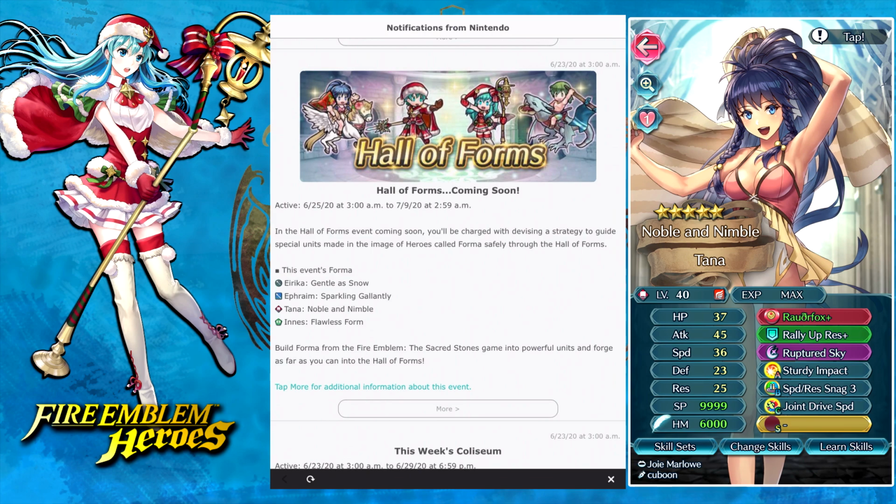So you do have quite a bit of options for Tana here, and these are just a couple of examples. But Tana is going to be fantastic in basically every mode you want to run her in, so I do think she is a solid option if you wanted to pick her up with the Forma Soul.